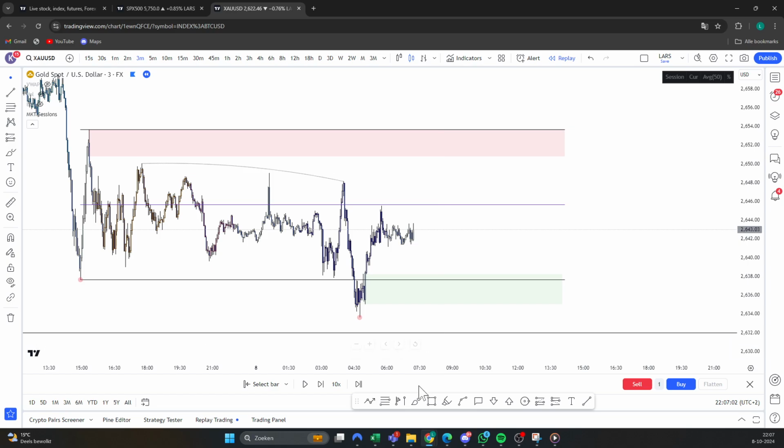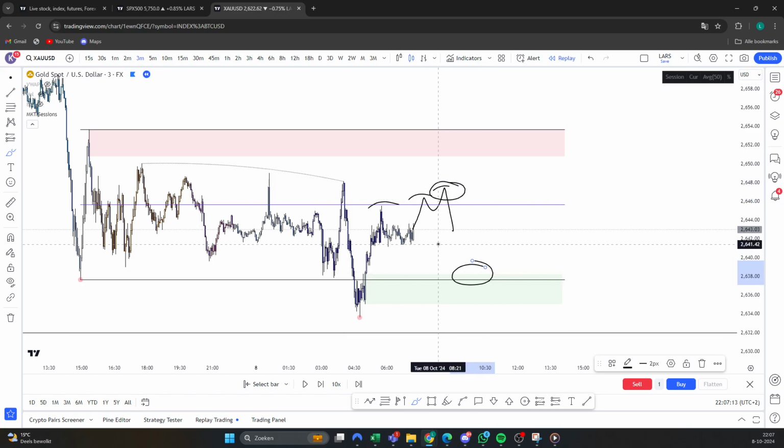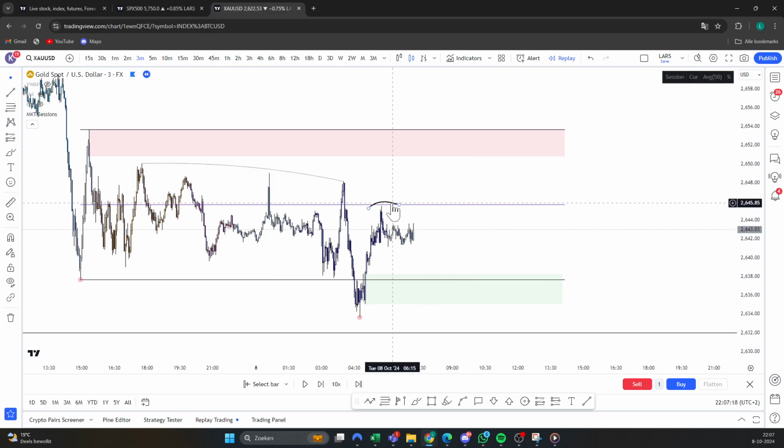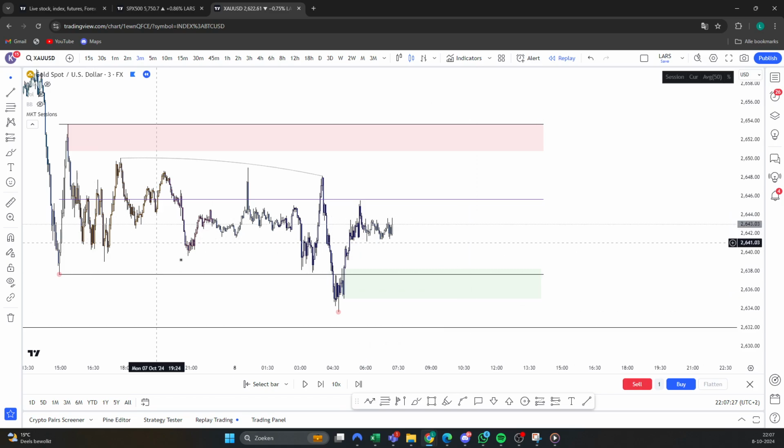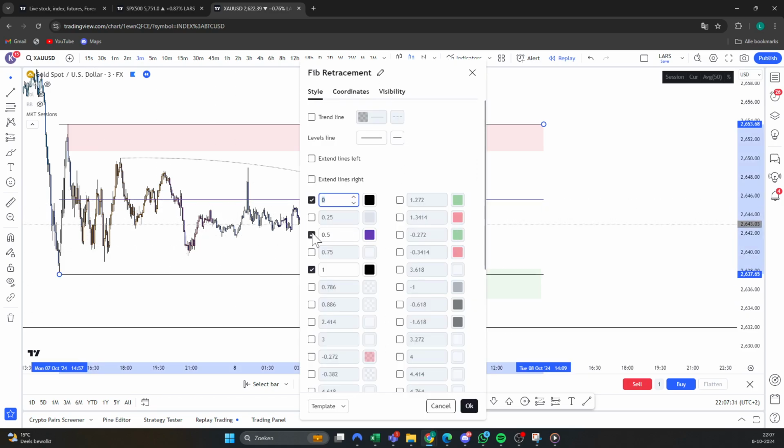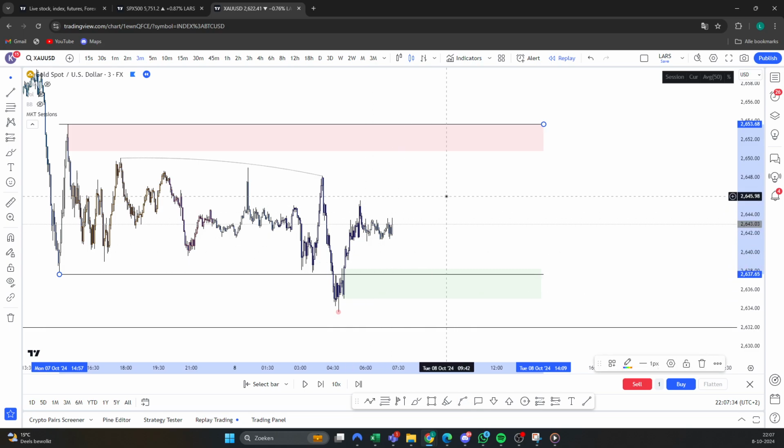So if we can get a short confirmation in here with a 1, a 2, and a 3, we can still take that with our target being this extreme demand POI, because price has to get there in order to actually properly accumulate. And then from there, we could have a long and take it back up, sweeping all these buy-side liquidity highs. So just because we are watching this accumulation, don't neglect the lower time frame that could potentially give you a short that you can take into a long.